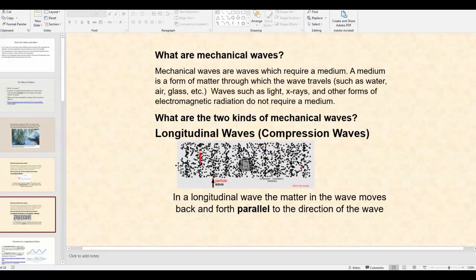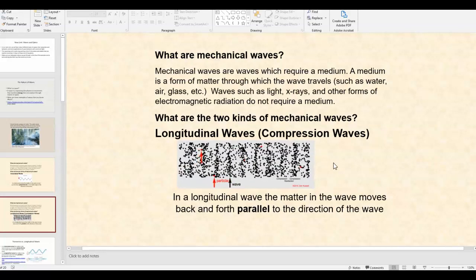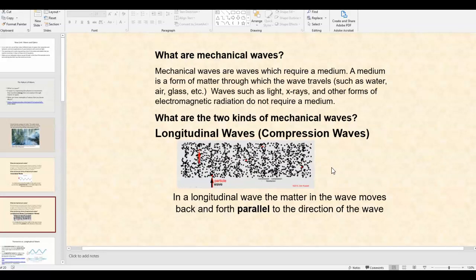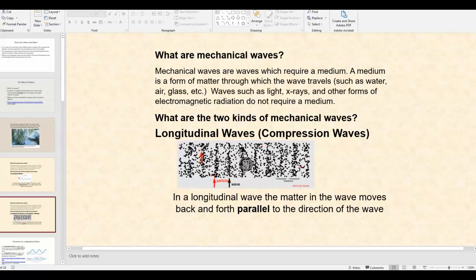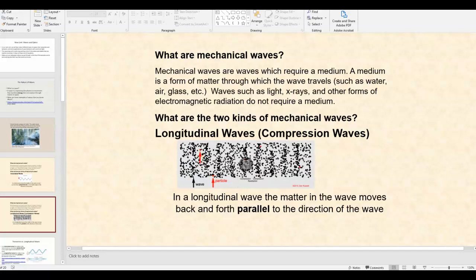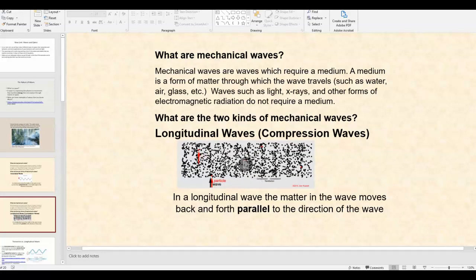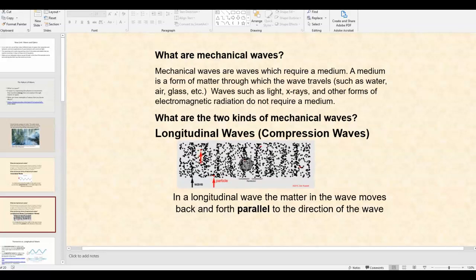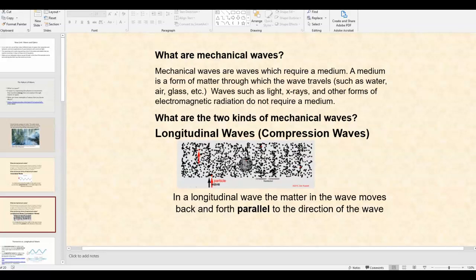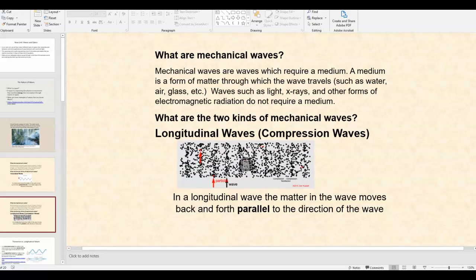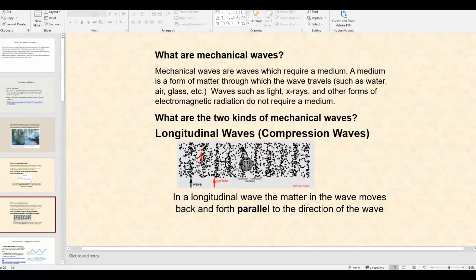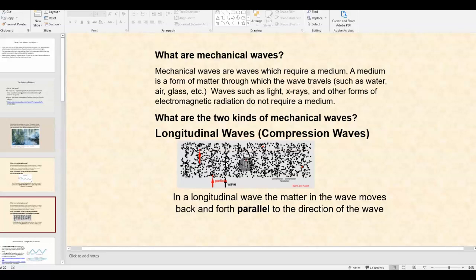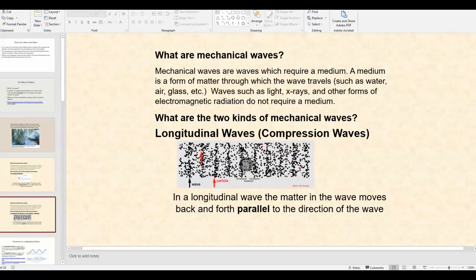What I mean is, here the wave is still moving from left to right, but the particles making up the wave are also moving back and forth, left to right. You can see some parts of the wave where the black dots get squished together, and some parts where the black dots are spread apart. This is also called a compression wave because in a longitudinal wave, you get areas called compressions. Again, the most common example of a longitudinal wave is a sound wave. Most other waves are transverse waves.